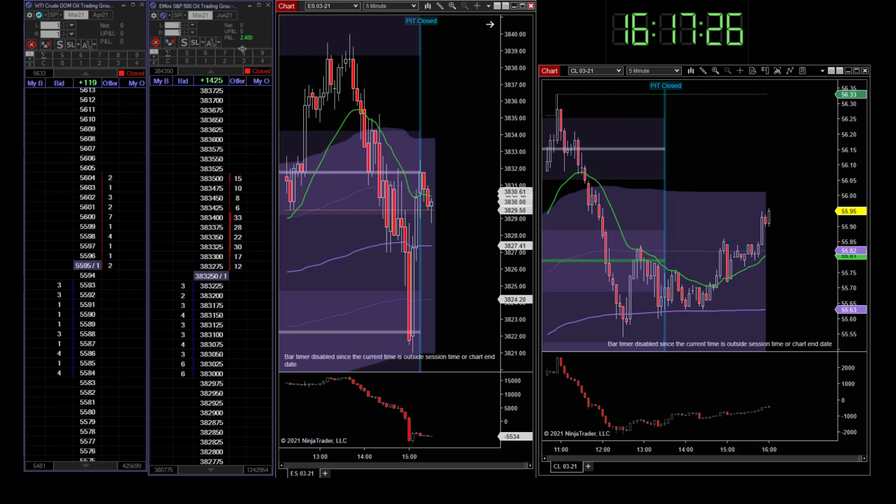Now, unfortunately, the tape was kind of cut off in the middle. So normally what I like to do is let you see where I get in. You hear me say I'm going short at, I'm going long at. You'll see me place the stop, and then you'll hear me talk about the target. I'll then take the rest of the trade, cut it into pieces, speed it up, and put some music behind it.